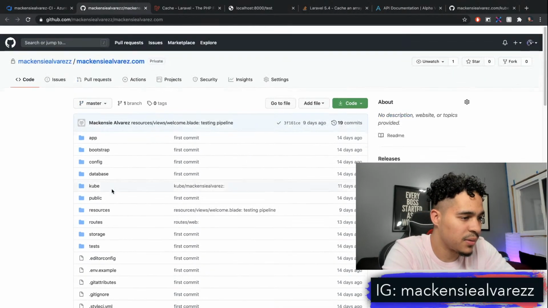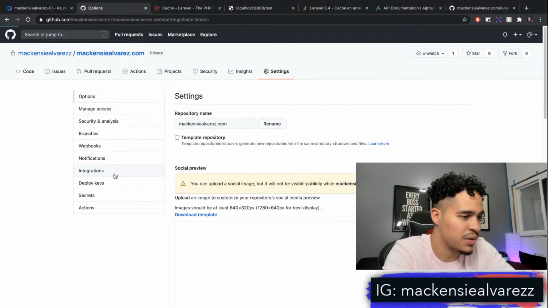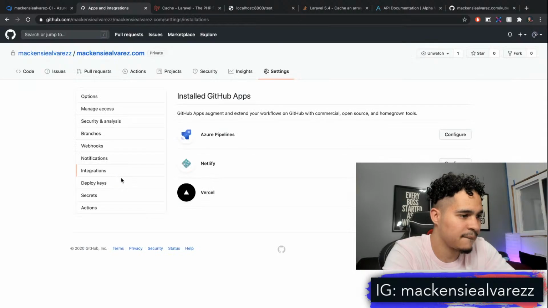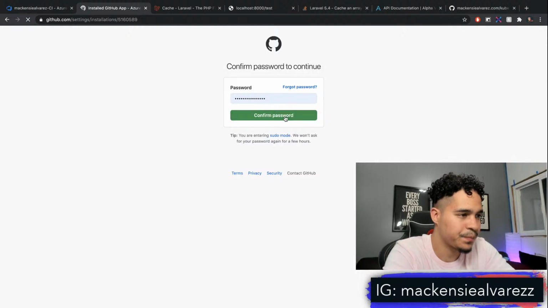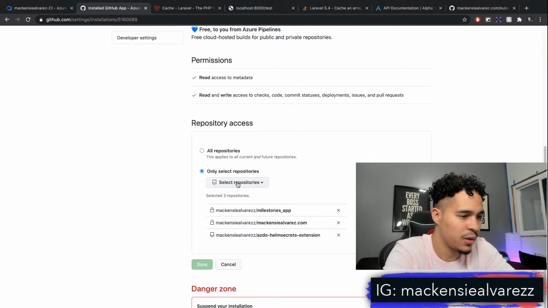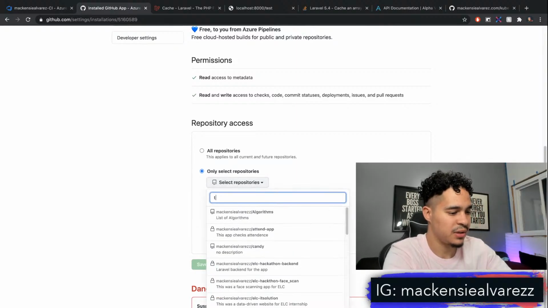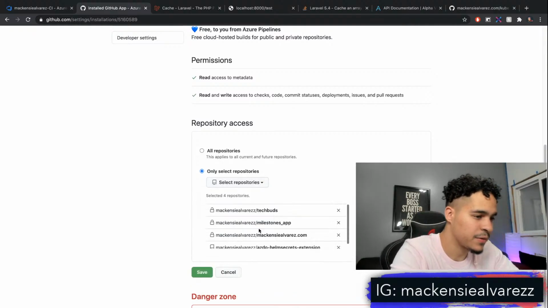So let's go ahead and do that. I think I have to go to settings, integration, Azure pipelines, and select repos. We have to select the Techbuds official site.